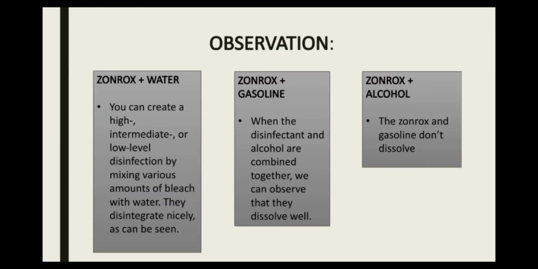My observation: Zonrox plus water, you can create a high, intermediate, or low level disinfectant by mixing various amounts of bleach with water. They mix nicely, as can be seen. Zonrox and alcohol: when the disinfectant and alcohol are combined together, we can observe that they dissolve well. The Zonrox and gasoline do not dissolve.